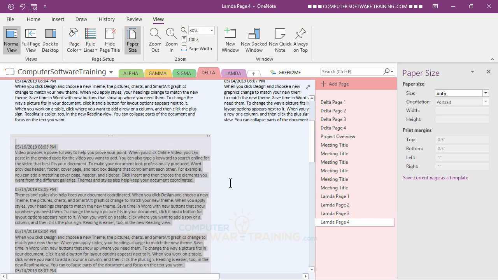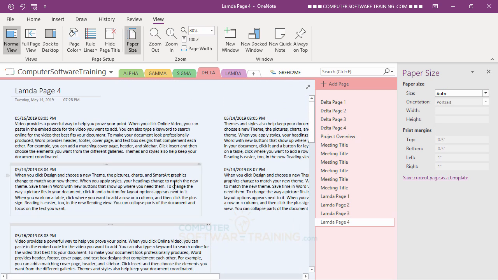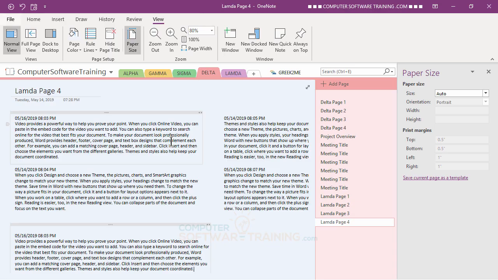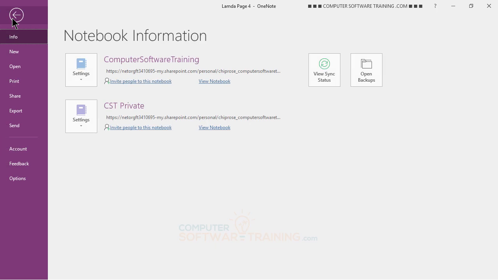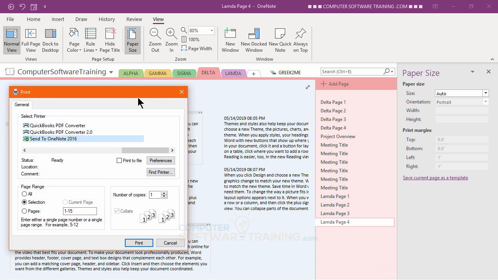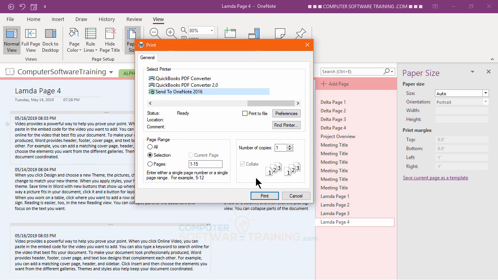All right, and I want to show you another little thing here as well. So I'm just going to stay on this particular page here. Go ahead into File. I want to make a PDF out of this, right? So I'm going to go to File, go to Print, all right? And then I'll just tell it to print, just like that. My little print dialog box will come up.